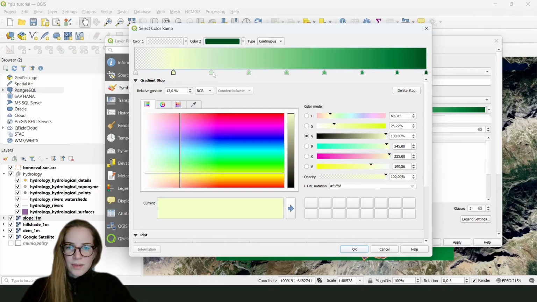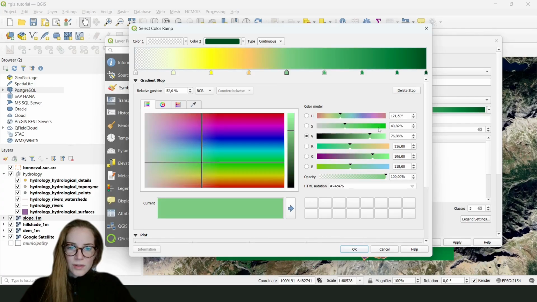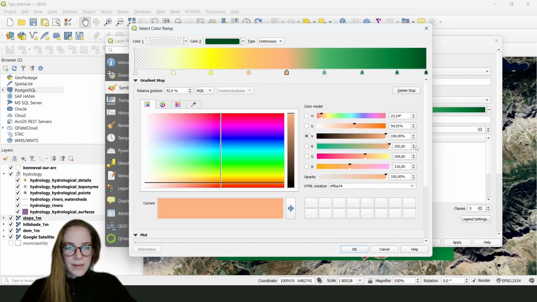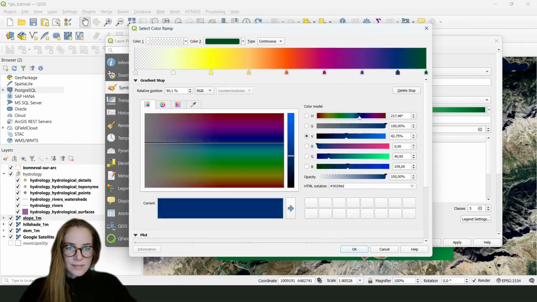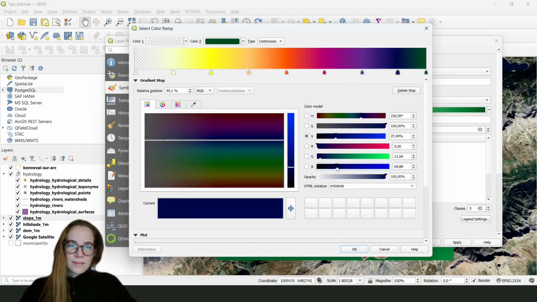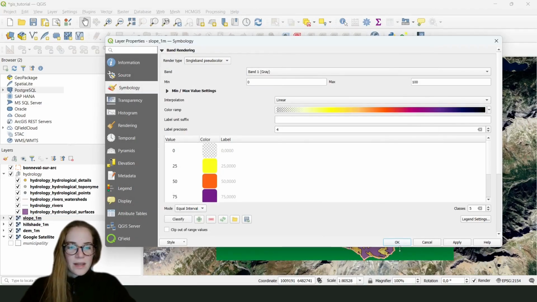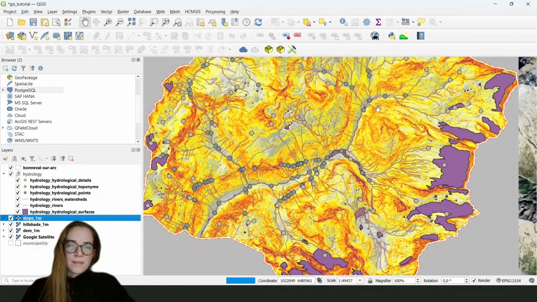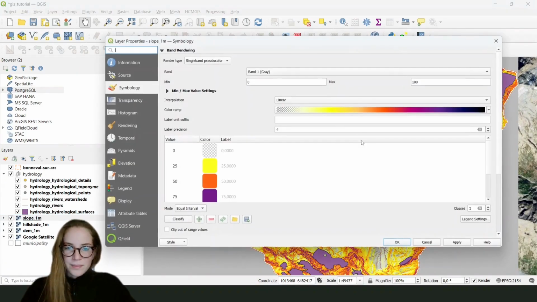So if I want to choose the color of my features, I can do it like that. And here you can make OK, and you will be able to display your DEM with the color you want.